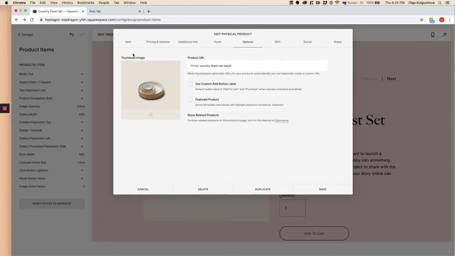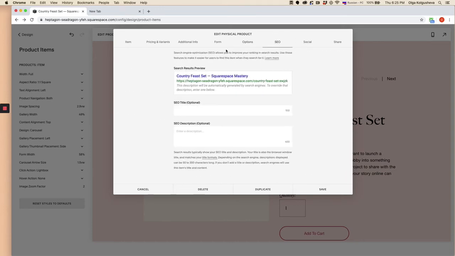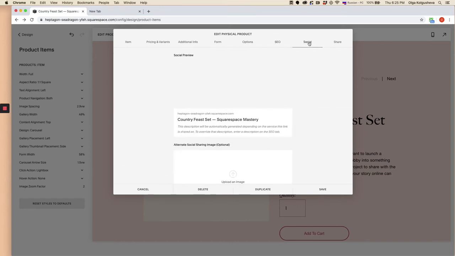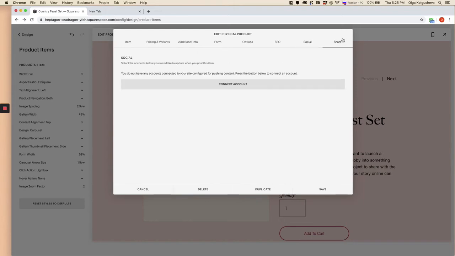You can add a thumbnail image. This thumbnail image will appear in all your summary blocks and in the main shop grid. You can edit SEO settings and social image, social preview, and share your product on social media automatically.